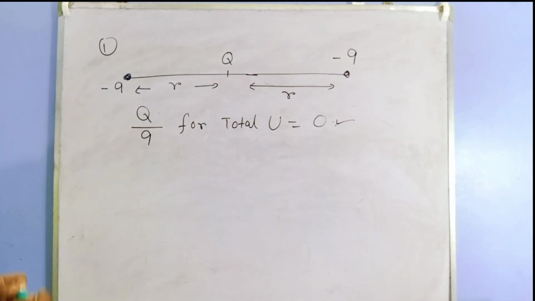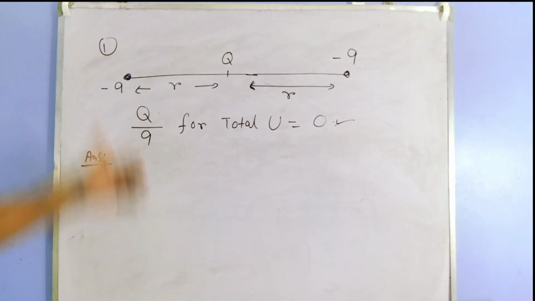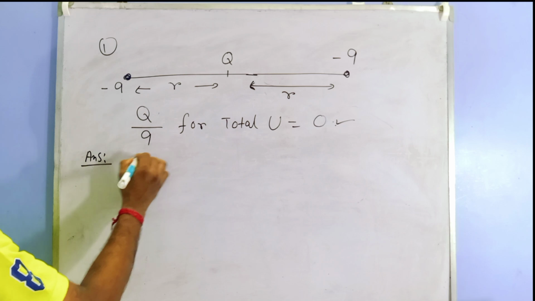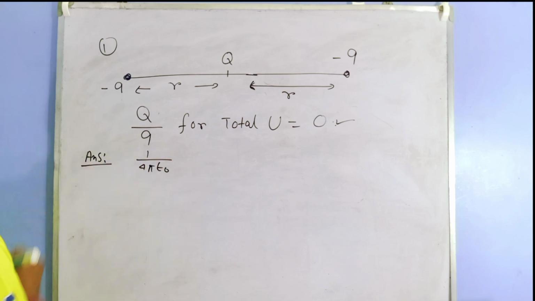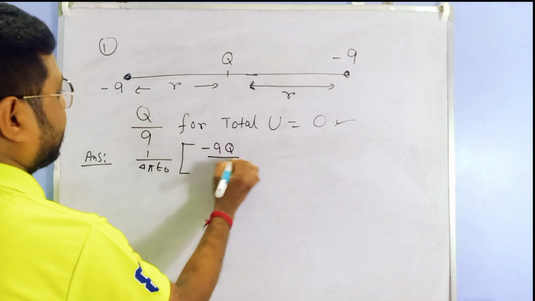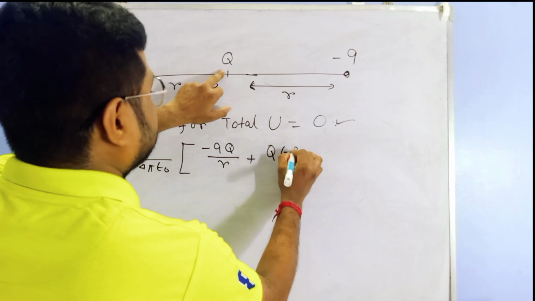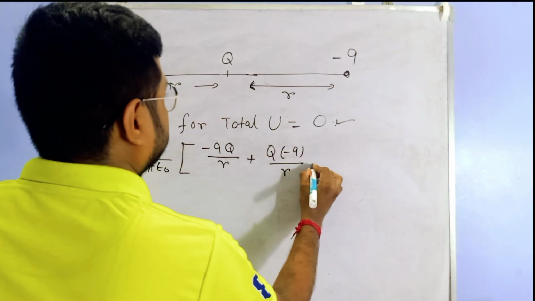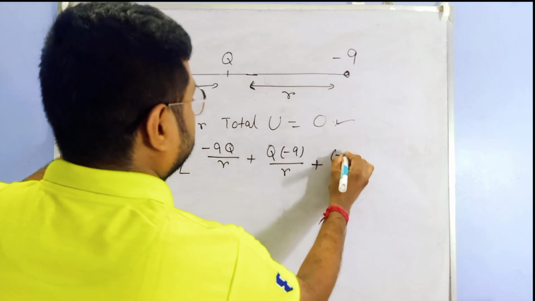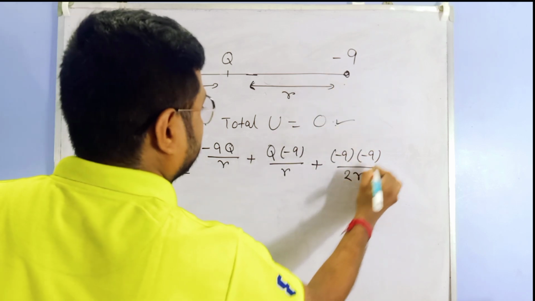Okay. So for this, we have to find out the total potential energy of the system. हमको इस सिस्टम का total potential energy निकालना होगा. So total potential energy is 1 by 4 pi epsilon naught into minus Q plus q by R plus q minus Q by R plus minus Q minus Q by 2R. The distance between the 2 minus Q charges is 2R.